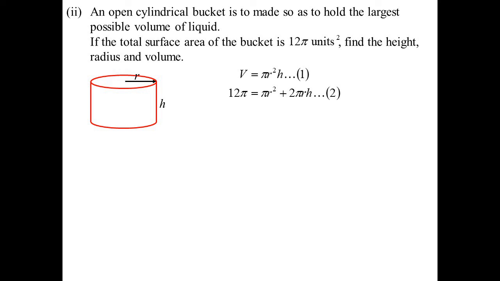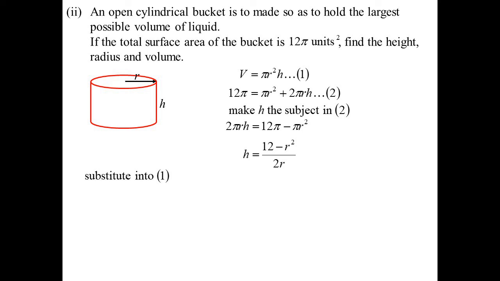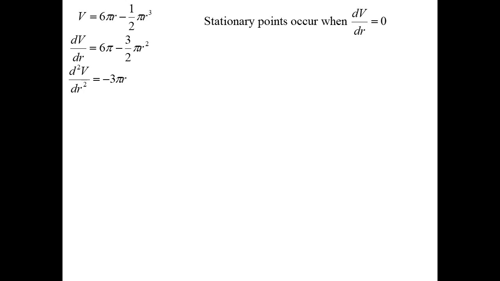I can either make r or h the subject. Again, let's make life easier for ourselves. It seems to be more logical to make h the subject of the second one. 12 minus r squared over 2r. Substitute it into the volume formula and tidy that up. There's our formula for the volume in terms of the radius. So now we can do it. There's v. To v dr, differentiate it once. Let's find the second derivative, minus 3 pi r. Stationary points will occur when, in this case, the v dr is equal to 0. And we get two possibilities to check. Either r is plus 2 or minus 2. One of those we would assume is the maximum, the other might be a minimum. But one is certainly logical to test before the other.